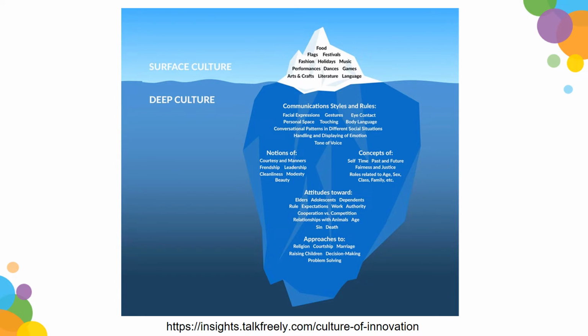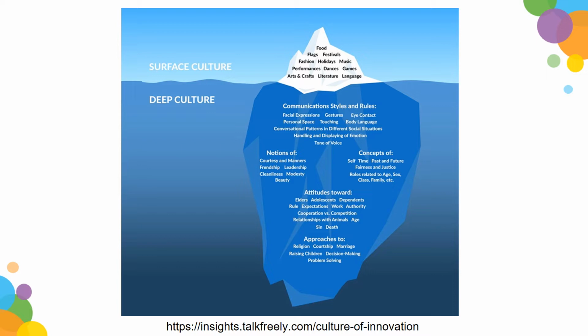Culture can be thought of as an iceberg. The 10% of the iceberg above the water is what's readily visible to the world. This includes many of the physical manifestations of culture, like food, holidays, festivals, and many aspects of language and art. Moving on to the underwater 90%, this is the deeper foundational stuff that really grounds the culture's values and worldview. So underwater, but a little bit more surface level, includes communication style and rules.